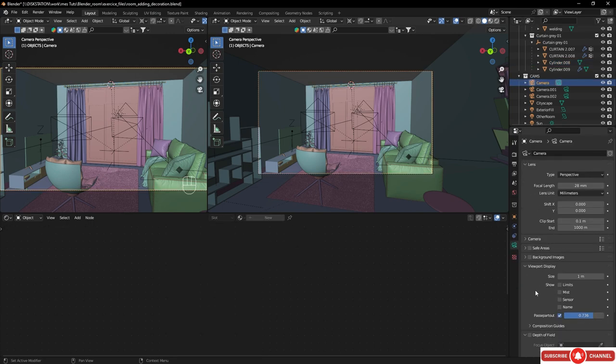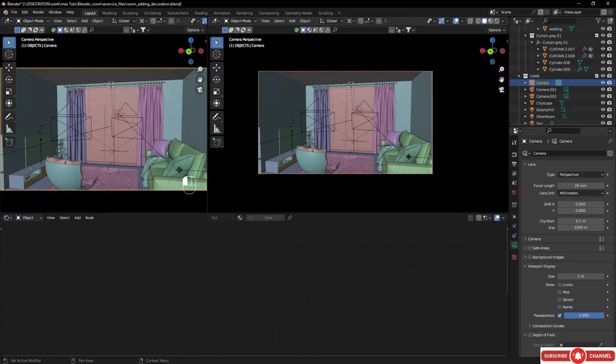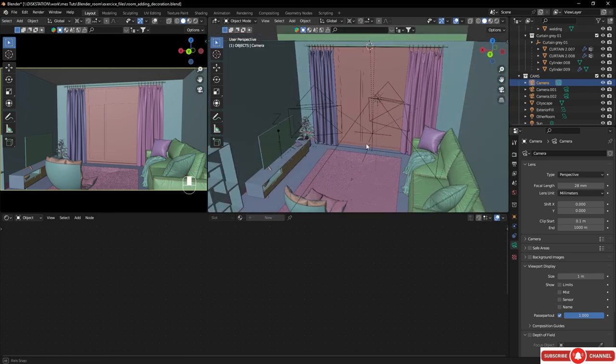And we can see we have here the viewport display passepartout. I'm going to increase it to the maximum so we have the right framing. And on this one, holding middle click, I'm going to slide there to make this appear, and I'm going to just hide my overlays. You can see the shortcut is Shift-Alt-Z. Shift-Alt-Z is faster. Okay, and this one here is perfect to place elements.